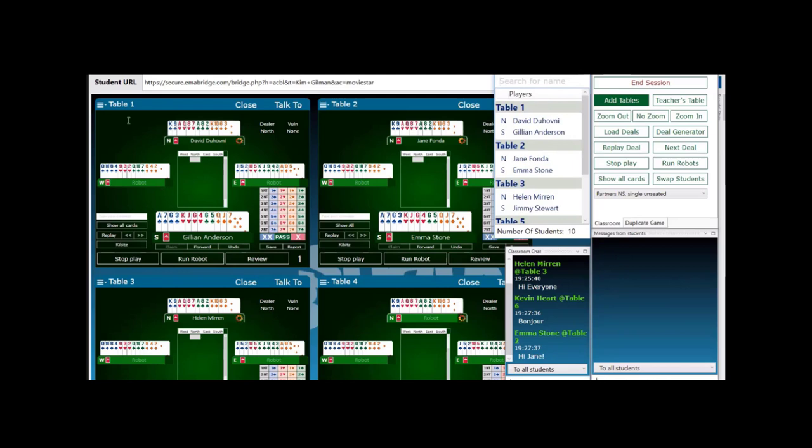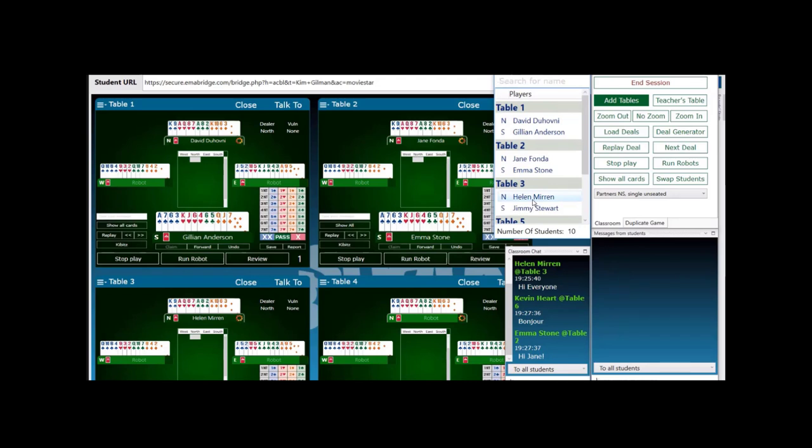So this is not how I usually have it because I have a 26-inch monitor that I use in my classes, and I put all these student tables up on the big monitor. So I can sort of get a much better overview of my student tables, and then I have another whole screen to use the controls on. So that's really handy. But if you don't have that, you can do it all on one screen. As you can see, you just have to make everything a little bit smaller so you can see everything you need and still use the teacher table.